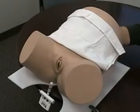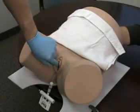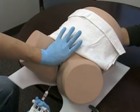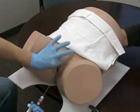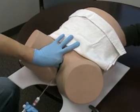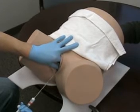Step 3 is exerting proper traction or drawing out of the fetal head in line with the axis of the pelvis. After vacuum is obtained, begin to exert traction on the fetal head in the direction of the maternal pelvis. Be sure to maintain pressure against the vacuum cup so as to prevent any sort of sudden detachment or pop-off.